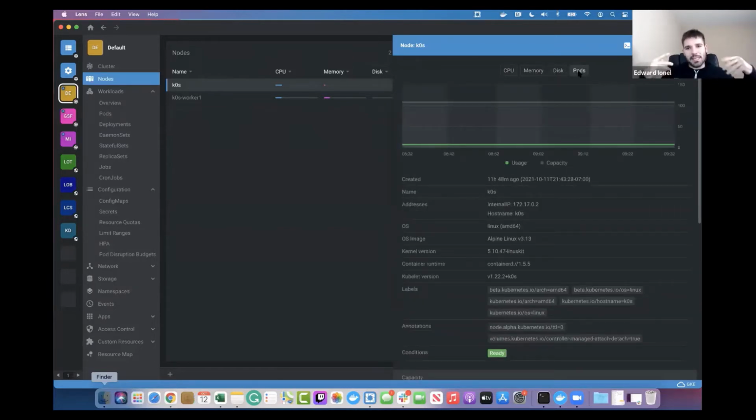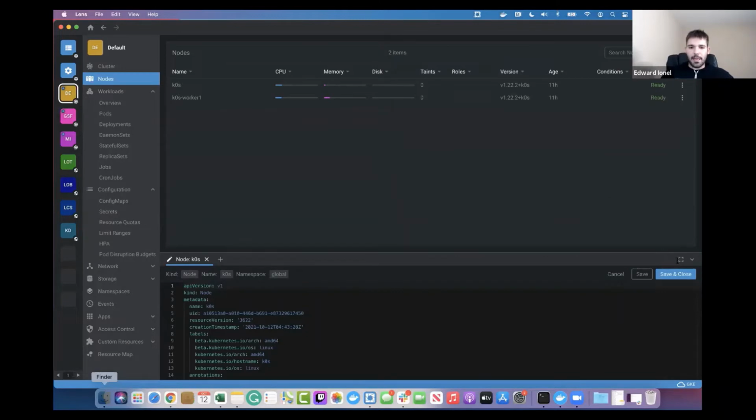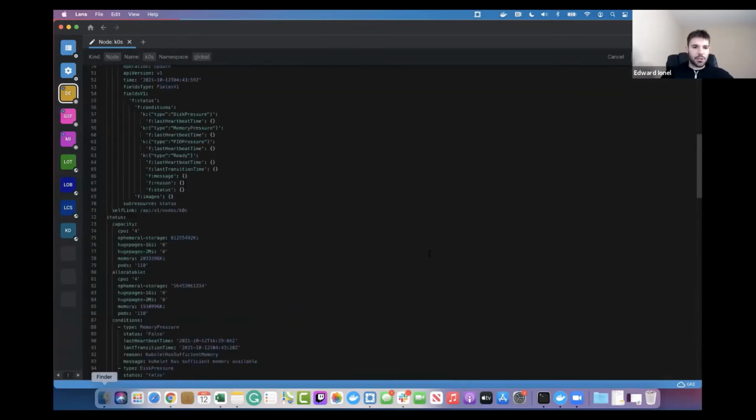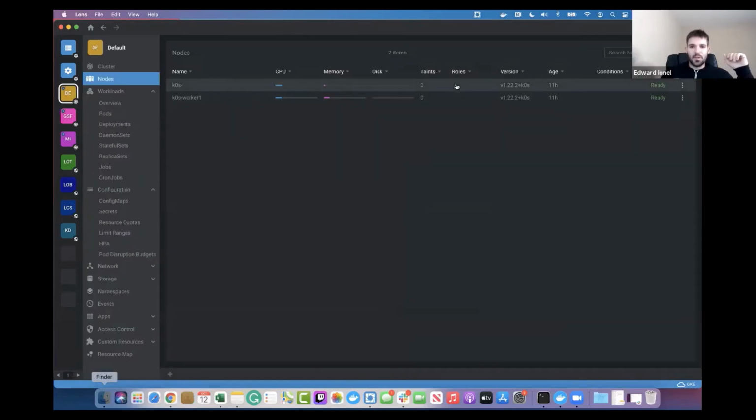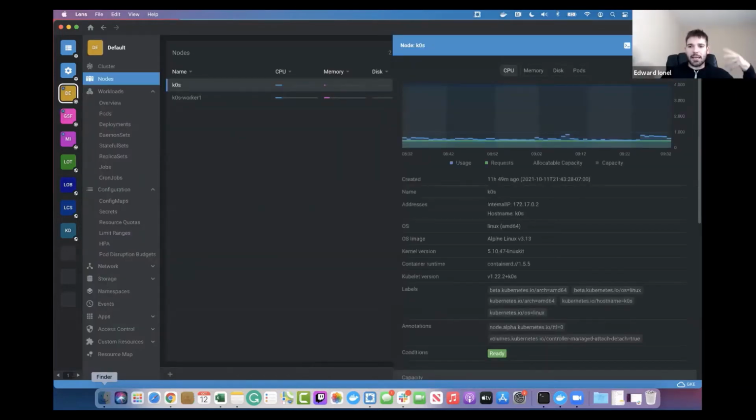Dependent on your role-based access control, users have various different administrative functions that they can perform to their cluster. On the right-hand side, users can shell into a node, they can cordon a node, they can drain the node, they can edit this resource, right? So if I hit edit, I immediately can make configuration changes all in real time. We won't do this. Going back here, and of course, I can delete the node if I choose to do so.